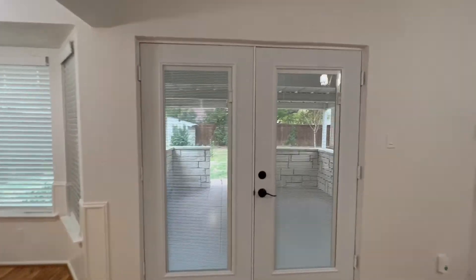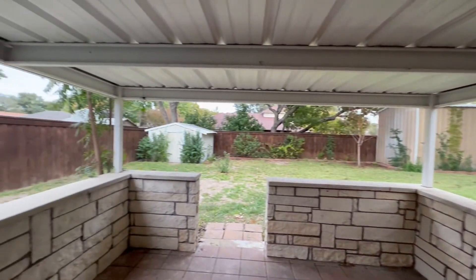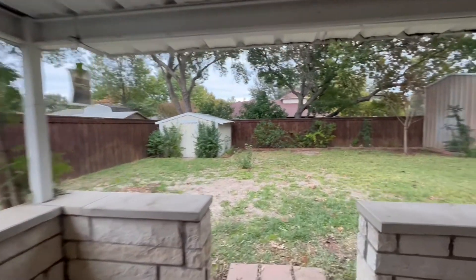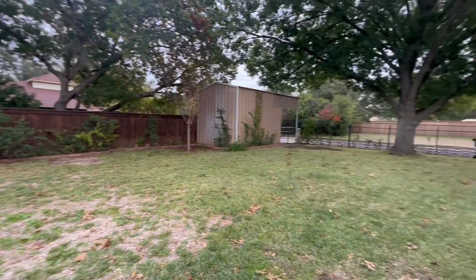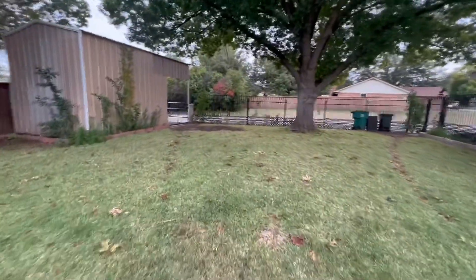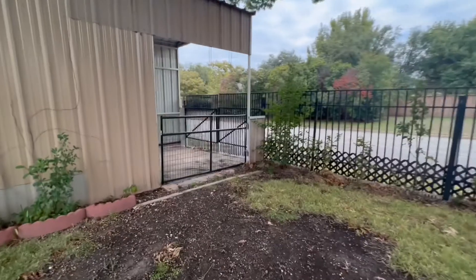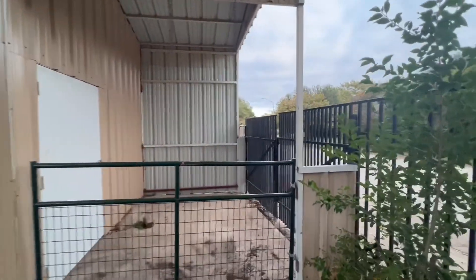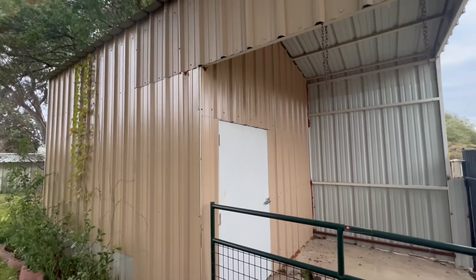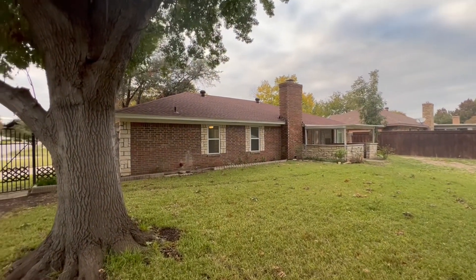One of my favorite parts is that this living room leads to a covered patio right at the back door. You have a covered patio here in this backyard. Huge backyard with a lot of greenery and two storage sheds. There's a storage shed on the left-hand side, and then you'll see a storage shed with street access over on the right that has been used before for RVs, boats, ATVs, or just for the convenience of having street access. There's a gate that swings open to allow entrance to that door to be able to store anything inside.